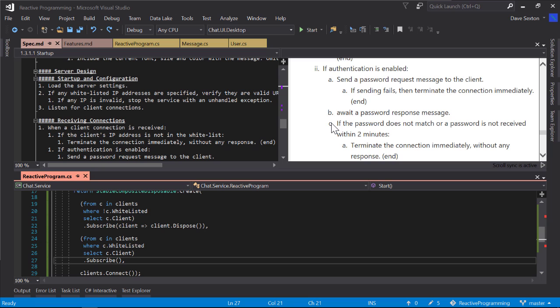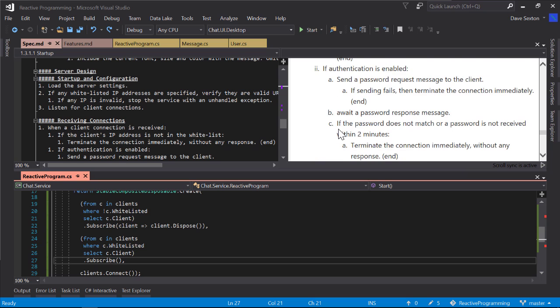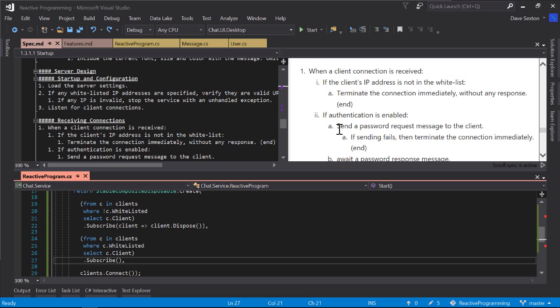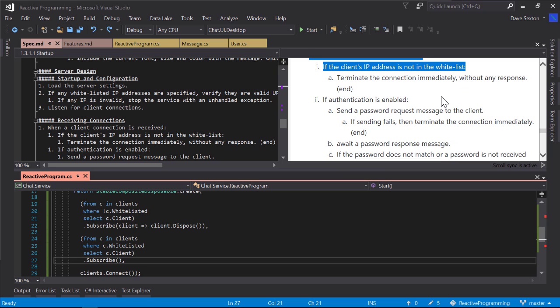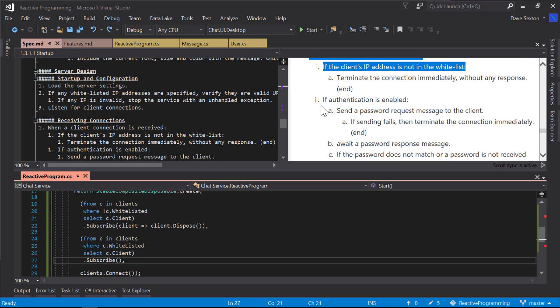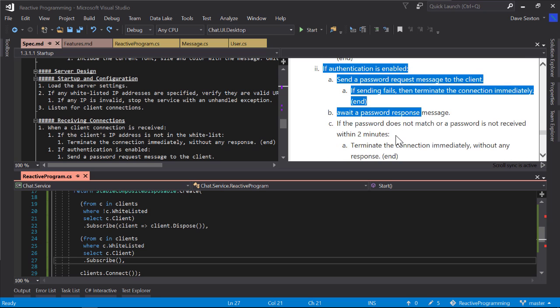So how do you do that, though? How do you do this separation? Well, if we take a step back, right? Because I want you to think reactively here. If we take a step back and we think of this as an observable of whitelisted clients, then we could think of it as two separate observables where one of them does some additional processing, right?